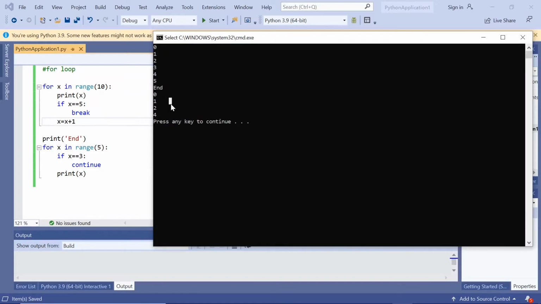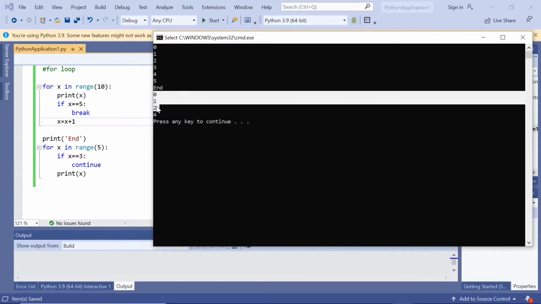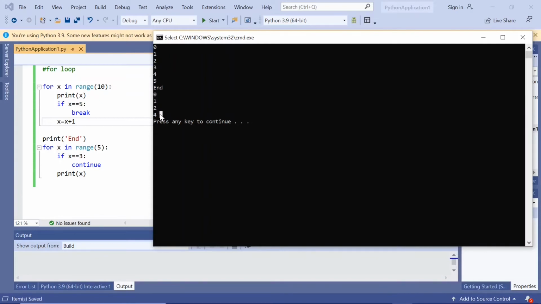And for x in range 5, if x is equal to 3, we are saying continue. So it has printed 0, 1, 2 and skipped 3 because print is after this if statement. So it skipped 3 and then it has printed 4.